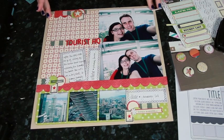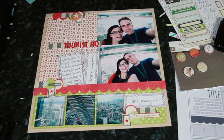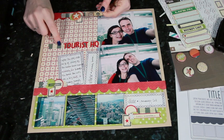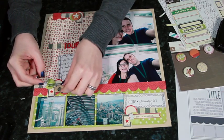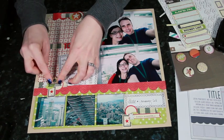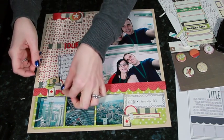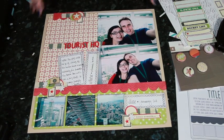And then there's one final little element that I'm going to add to this page to make it match everything else in my album, and that's that this album with the craft cardstock, everything also has a camera motif somewhere on the page, and I don't have any camera motifs in this kit. So I've just grabbed one small wood veneer camera, and I backed the lens with some of the gray from the washi tape so that that would match, and I'm just going to bring that into this little grouping of embellishments. And then take one more of the white stars from the thickers and balance it out on the other side. And that's where I'm going to call this one done.